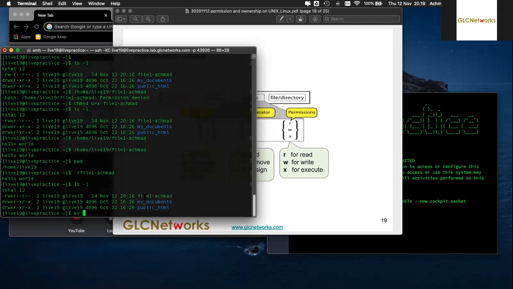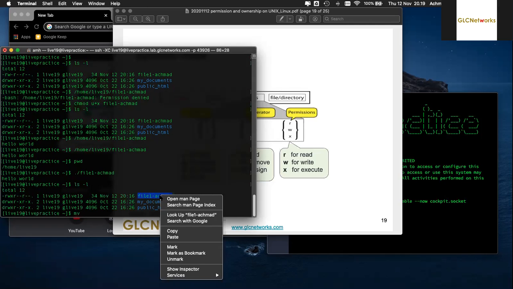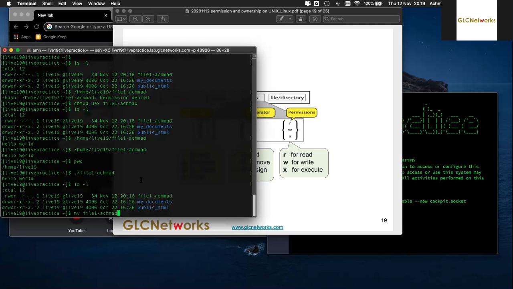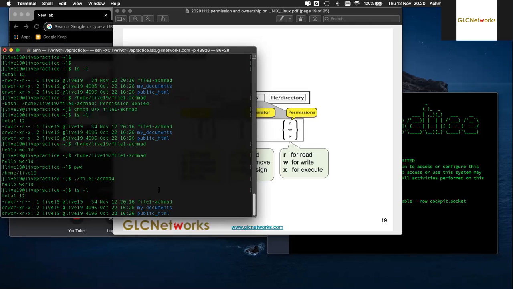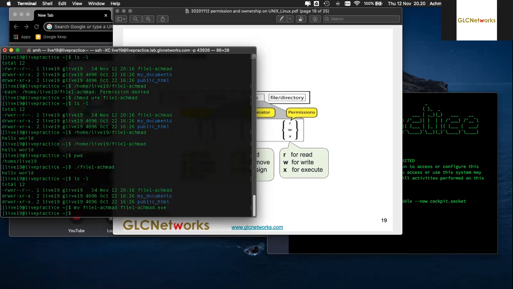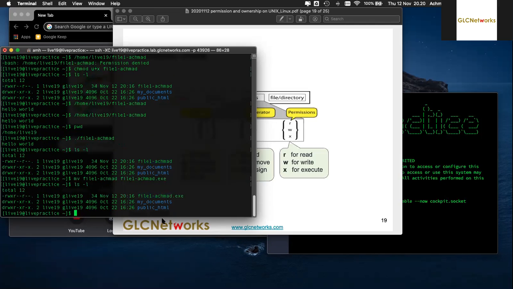So for example, I can change it to, for example, .exe, right? So this is really Windows. I don't have to do it like this. In Unix, when you set up executable files, as long as it has x, it can be executable. You don't have to put an exe at the end. No, it's a Windows way. No way, man. Okay, I change it back.